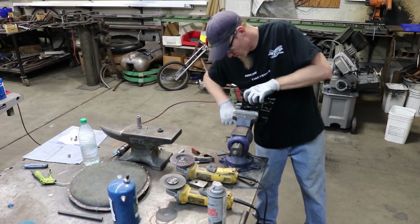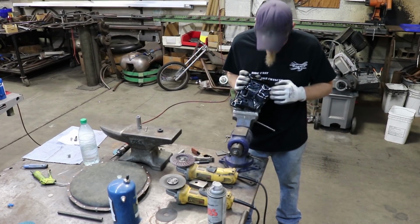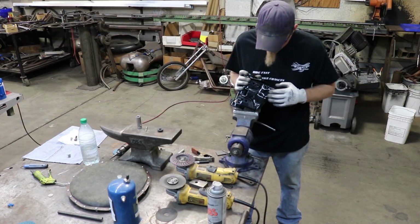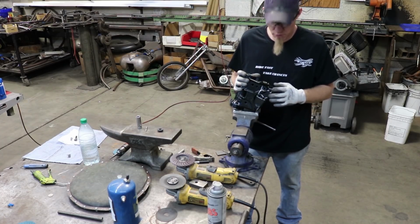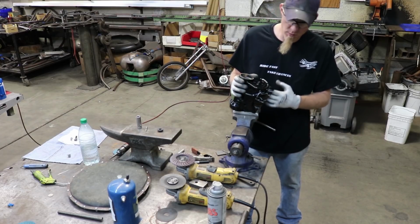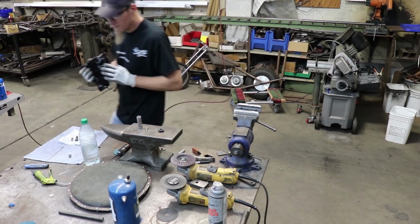The reason that we're drilling these holes so big is to make sure that they're actually strong enough to do what we want them to do. If it was a smaller size, it would hold the neck, but it wouldn't be very strong, and you would be relying on every other weld more than you are with the larger holes.